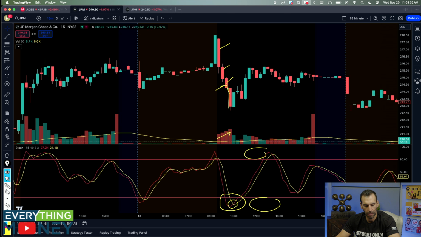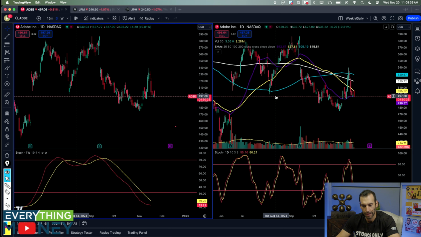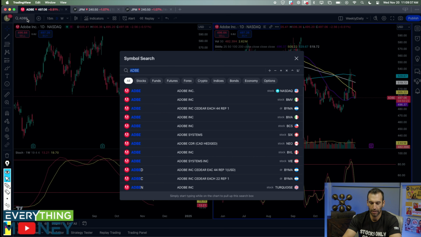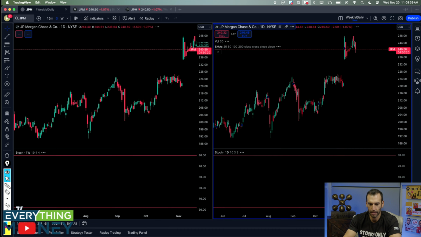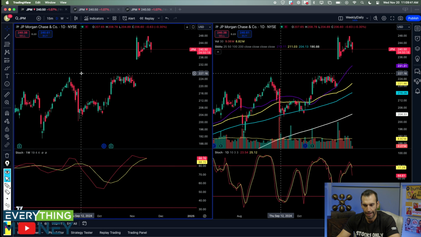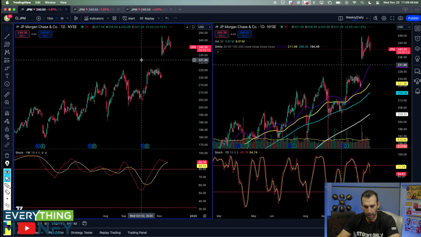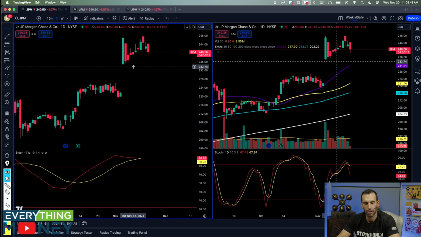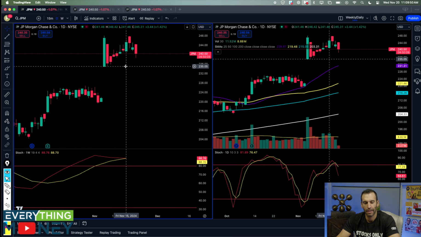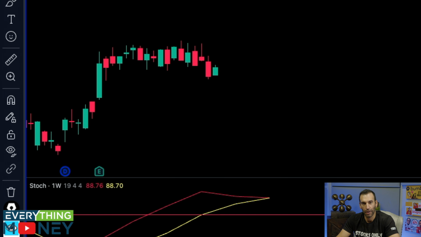Now let's talk about consolidation, support, moving averages, resistance. So I'm going to go back to my daily chart, because this is where you can really see it. And I'm actually going to go back to JP Morgan. This was a great example of a consolidation channel. Let's start with consolidation. What is it? In very layman's terms, it's when you get to an area where you really can't break through one way or the other. I call it being range bound.